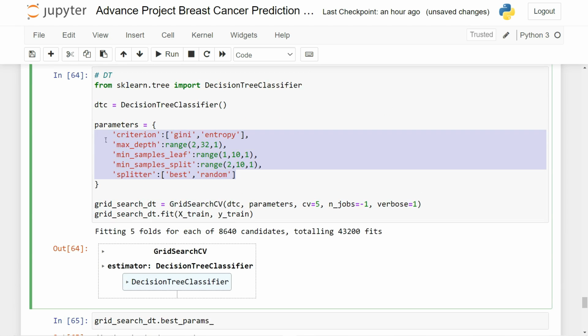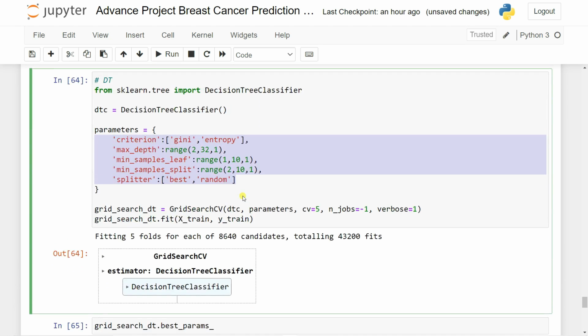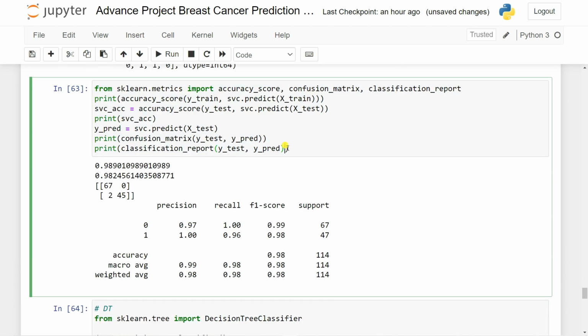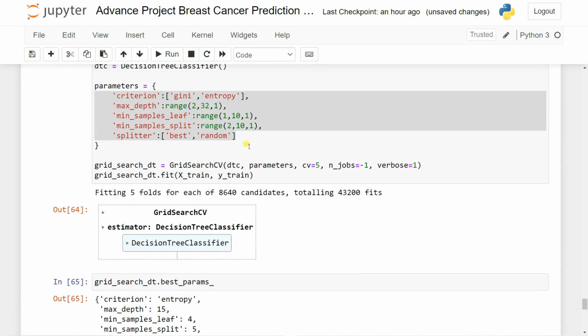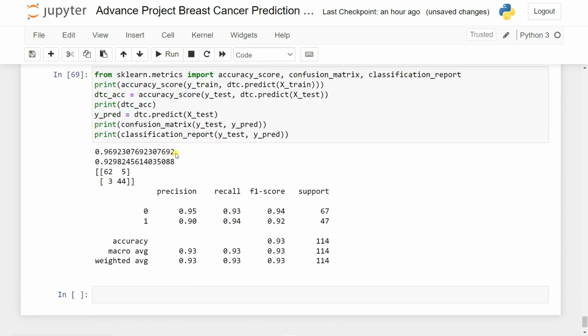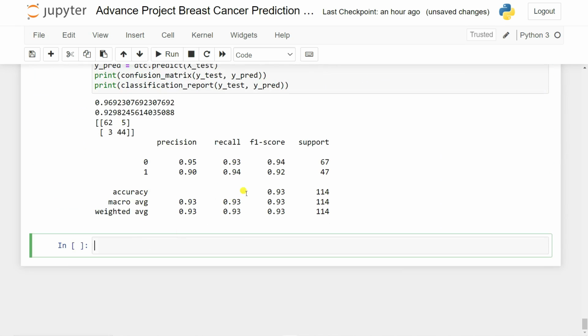So this is how you can select the best parameters for your data set. It's called hyperparameter tuning. Now what I'm going to do is the same thing for the random forest and also the gradient boosting algorithm. So I'm simply going to paste all the code here and pause the video because all the things are the same, right? After that, I'm going to discuss what is actually happening here.